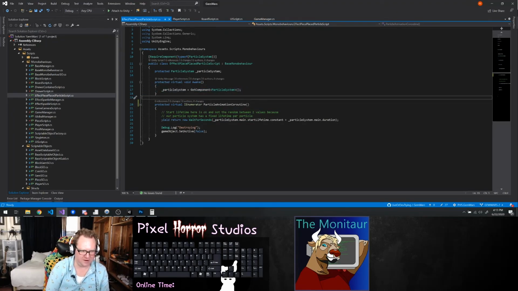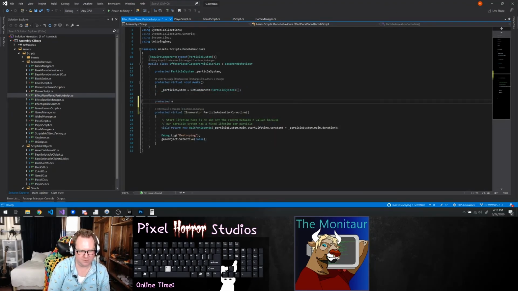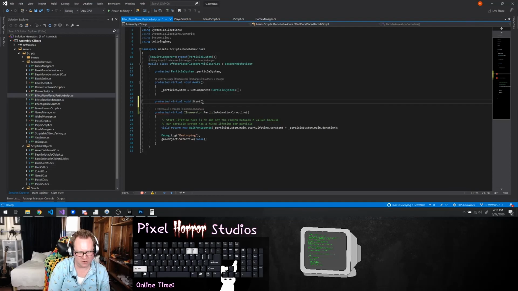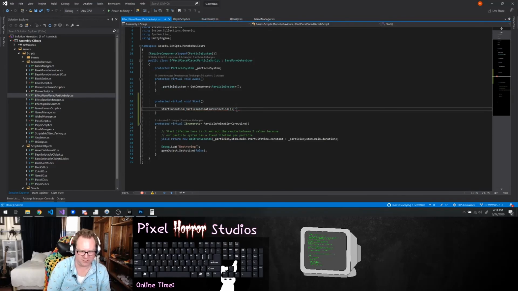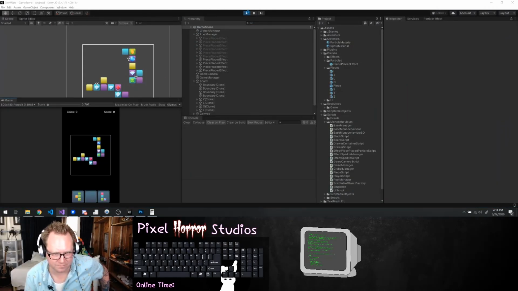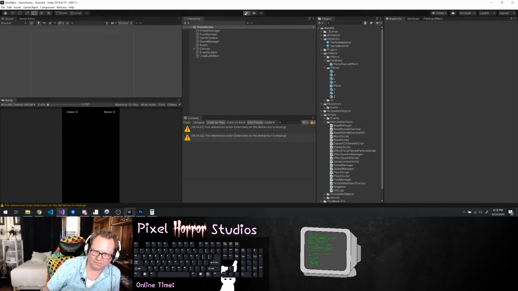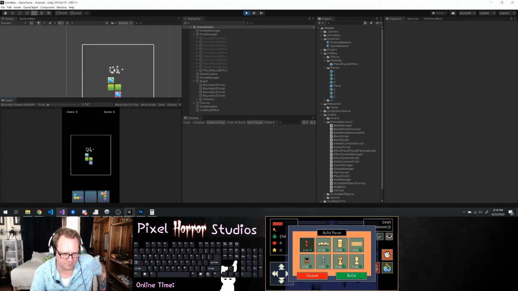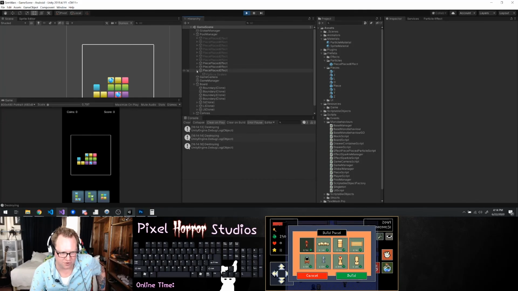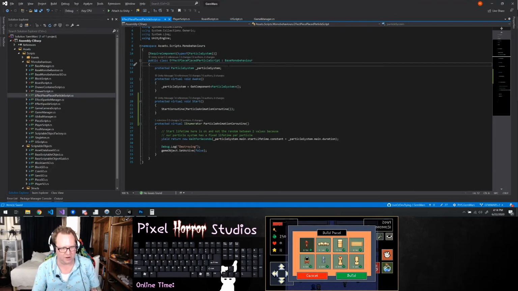So you need to have a protected virtual void start, where we do a start coroutine of my particle animation coroutine. It says destroying, destroying, destroying. So it's turning off that. It's not turning off the parent.